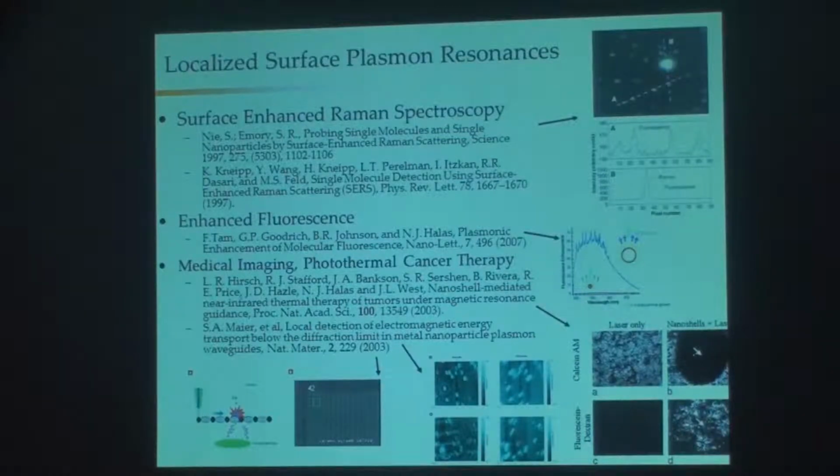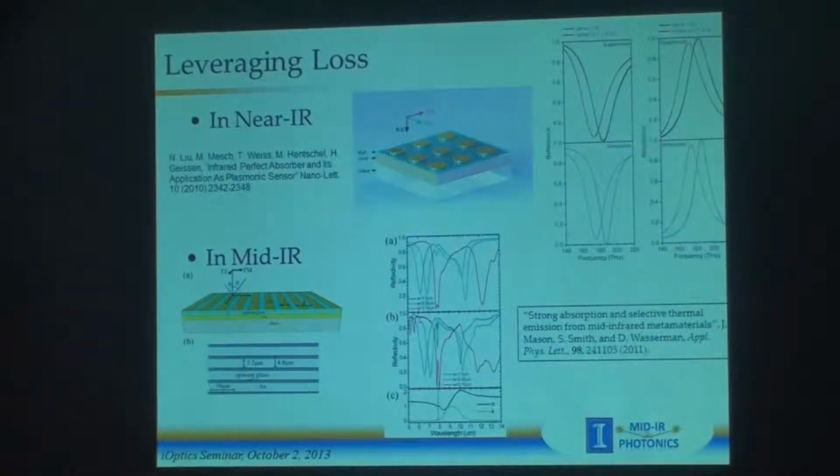And Naomi's also done some interesting work where she uses similar nanoparticles and she puts them in water. And again, she hits them with light. They absorb that light and they actually locally boil the water and they create steam, but only in this nanoscale region. So again, plasmonics and metamaterials are very exciting, but right now the thing they do best is absorb light. So that was one of the things we got interested in the mid-infrared, because we know that in the mid-IR, this thermal emission, this heat signature, can often be something we want to control, whether we want to hide a tank, or whether we want to shift thermal emission, or whether we want to make a lamp that emits in the mid-IR.